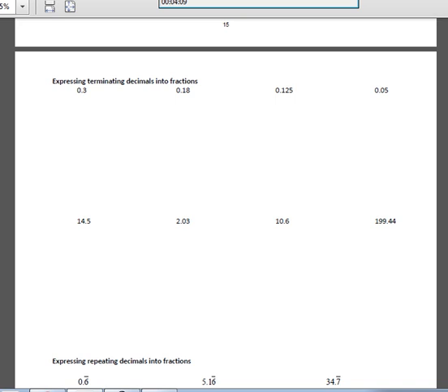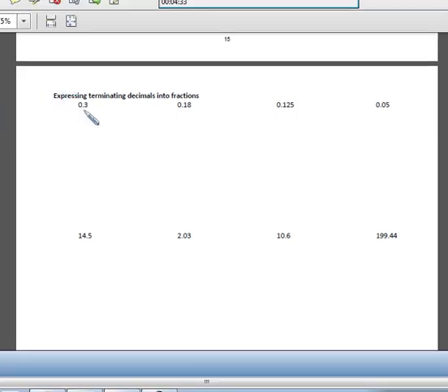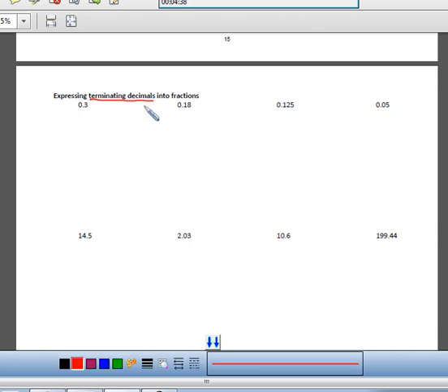So the big idea for this lesson is converting decimals to fractions. So far we went the opposite. That was just so you could see what they look like. Now we are actually going to do the converting. Now when I look at these types, these are terminating decimals, so they're a little bit easier. All you need to do for terminating decimals is use place value.